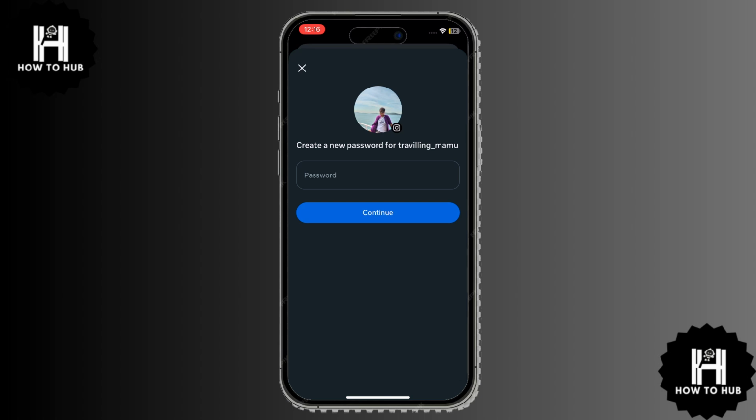Instagram won't delete your account immediately. You'll see a final deletion date. It takes about 30 days before it's fully removed from Instagram servers. Until that date, your account is hidden, but you can still cancel deletion if you change your mind. Once the date passes, your account is gone forever.